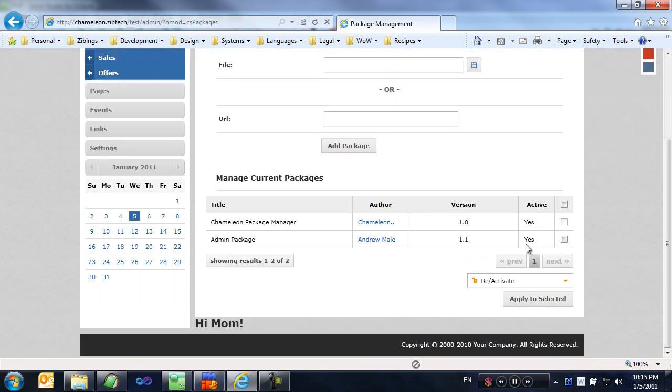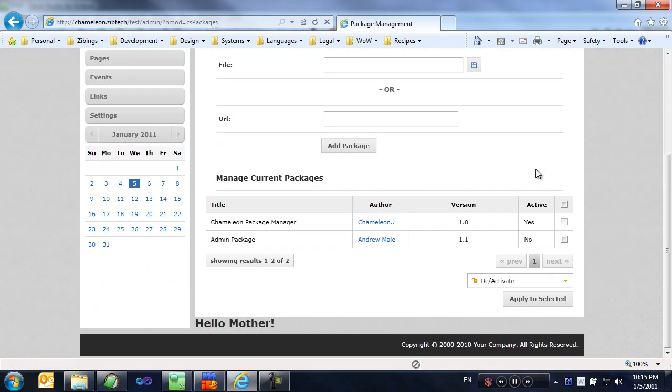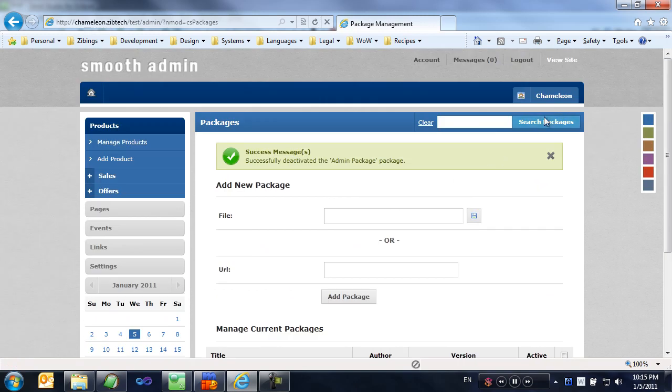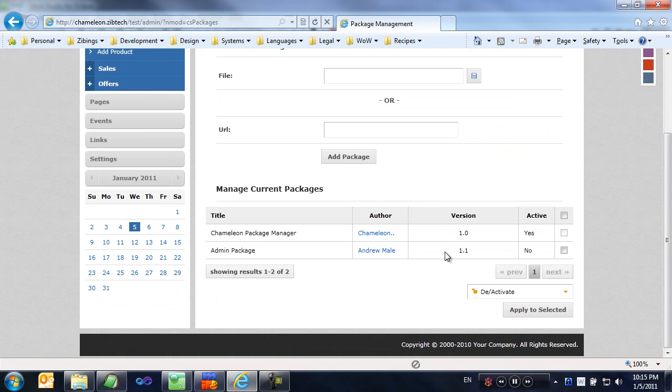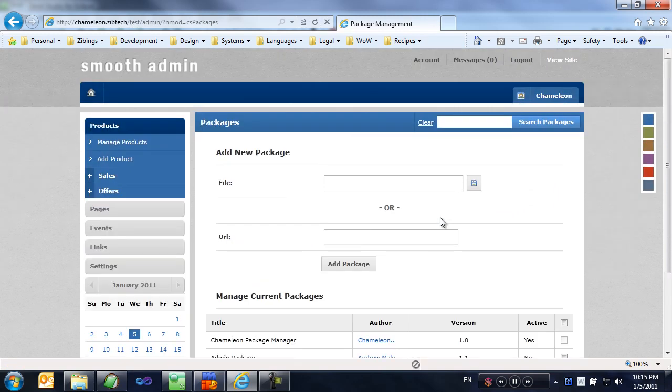Other things to keep in mind. You'll notice that I keep refreshing the page after I do everything. Oh, there's Hello Mother. The reason for that is because the system is unable to pull out the package while it's doing this job. So that's important to realize. If you need them to, you're going to need to come up with some way to force them to refresh the page if it's really that important to your package's operation.